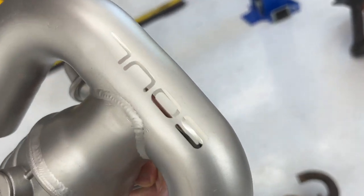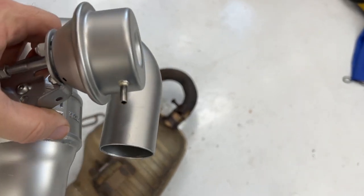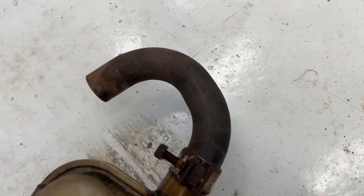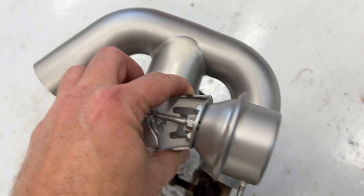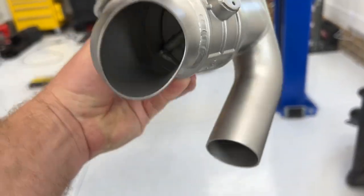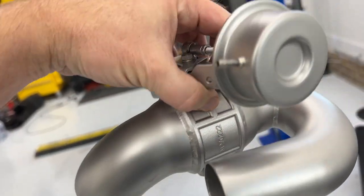So this is the bypass that you have here. You can see that all this thing does is replace this pipe right here. So we're gonna get rid of that really ugly, crusty piece. We're gonna attach this end over here. This other end is gonna attach to the cat right here. And it's just gonna have an exhaust tube that is pointing straight down.